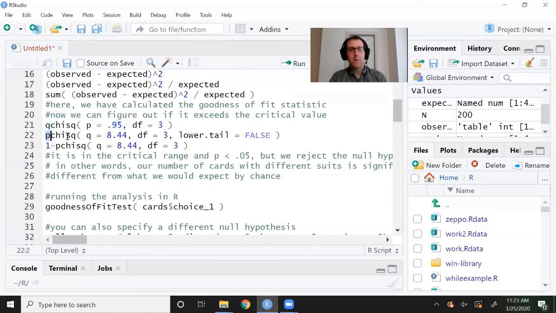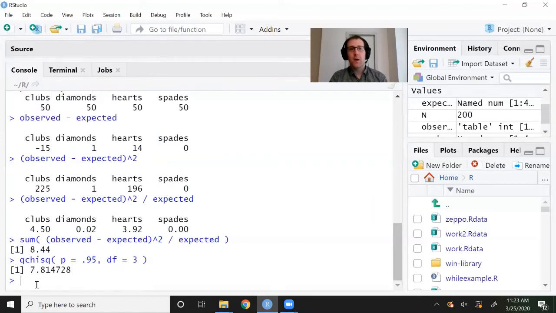All right, so then what we can do is we can put in our actual value and see what is the p-value for our observed chi-square score. So you put in the actual chi-square value and the degrees of freedom. For this, you can specify lower tail equals false, because the default for p-values is to get the lower tail, so everything below a cutoff point.